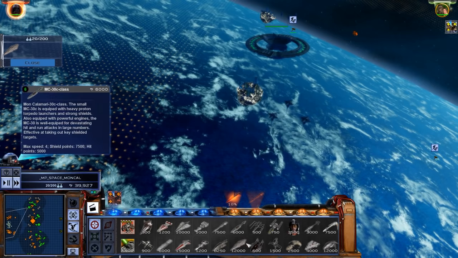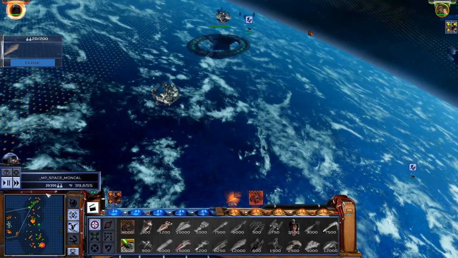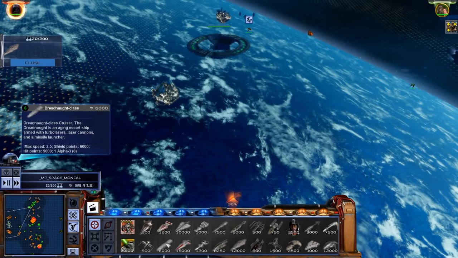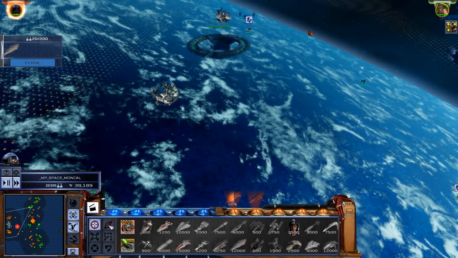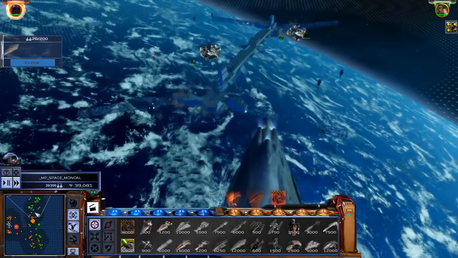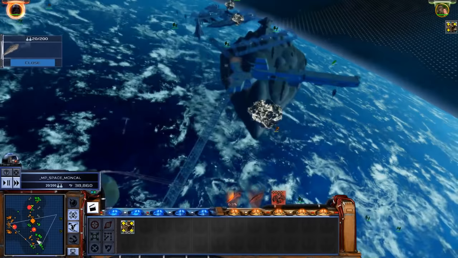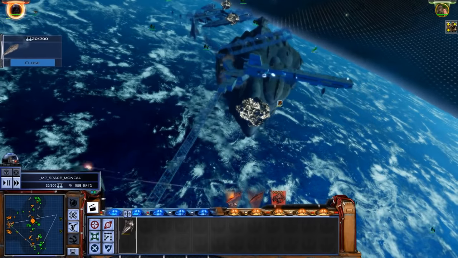Alright, since we're just playing the AI, maybe we can tech up one more time. Actually, let's build a couple of these. We'll build this Tide class, and then we'll upgrade, because you can build Admiral Ackbar in Home One when you upgrade, and it's pretty cool. At least, unless it's changed. Alright, there goes that other one again.